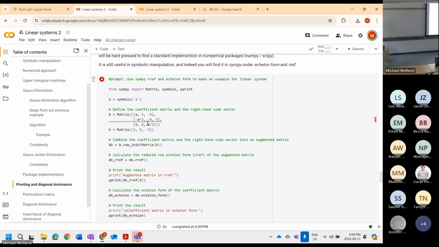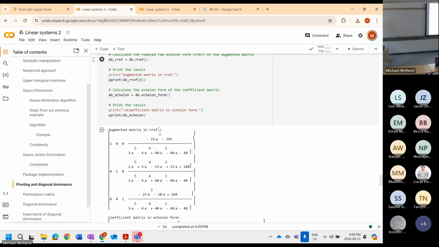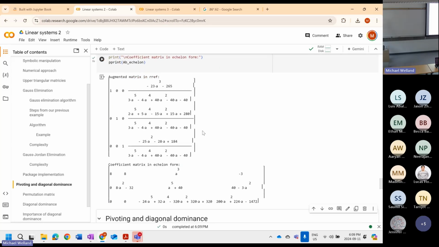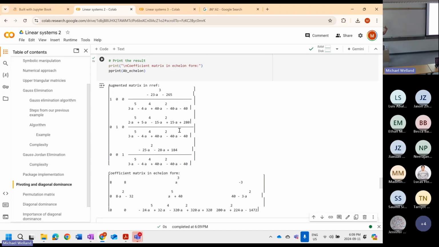Oops. Funny thing with Python, the hat isn't power. You need ** for power. That's pretty common in programming languages. Okay, so now you see that you get these big long expressions in there. I think the way it works is that the number of terms in that polynomial is n cubed.